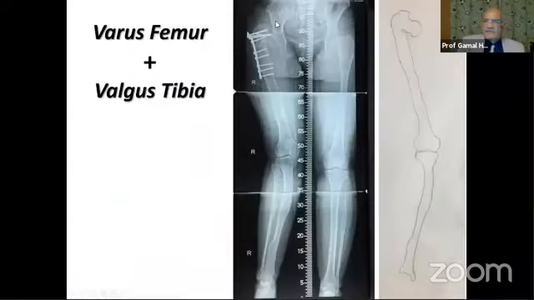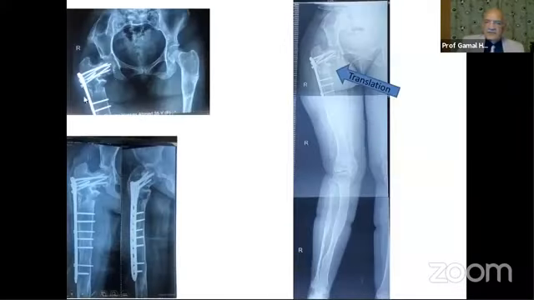And you have a varus femur, valgus tibia. See if you do a drawing here. And this is the axis of the proximal femur and the axis of the distal femur. And we did acute osteotomy and correction of the deformity and translation to correct the mechanical axis. You see the medial translation of the proximal segment using proximal femoral plate. So you can use acute correction and internal fixation.